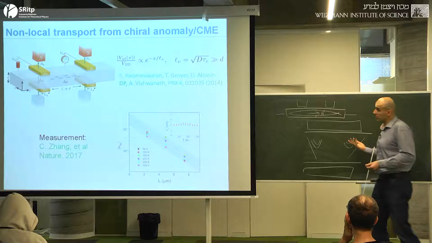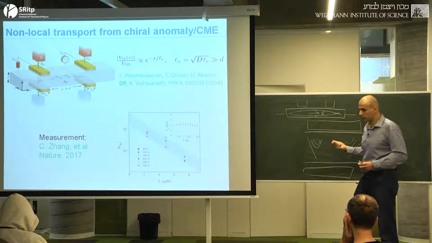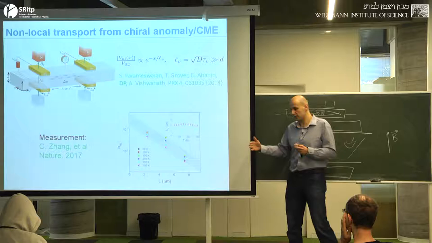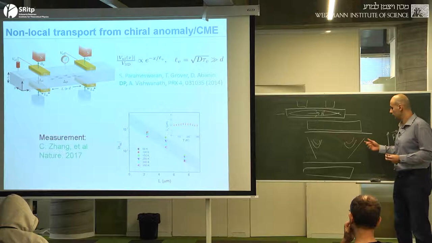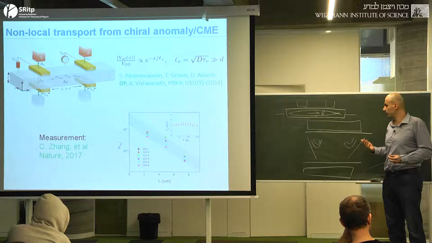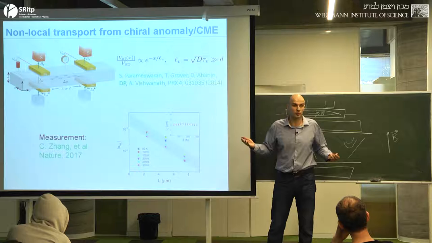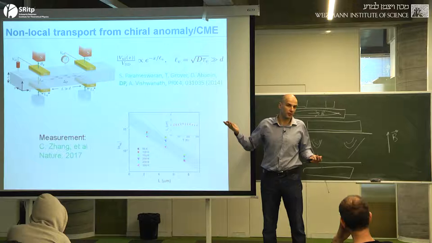However, if magnetic field exists in the bulk of the system, there is some strained magnetic field, it is indeed true that it can relax valley imbalance through this surface scattering. So what you need to compare essentially is, what happens first? You go through the bulk of the system and you get backscattered by impurity, or you take the probability to be in this chiral Landau level and ballistic propagation of the sample, and then surface scattering. And either can be the dominant process depending on the value of the magnetic field. So here I have to basically rely on experimental observation of valley relaxation lengths of 2 micrometers. They live long enough in one valley to propagate far. So this is basically the answer.